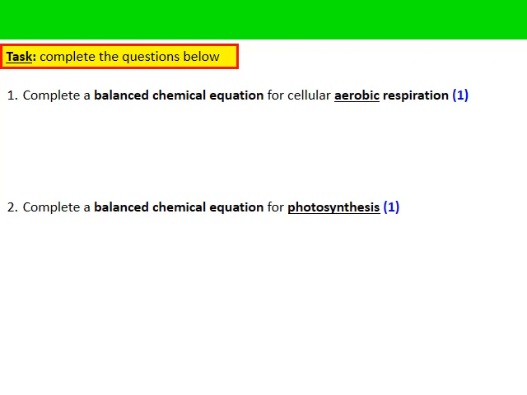Now, before we start talking about how light energy is absorbed by the pigments in plant cells inside the chloroplasts in order to make glucose, it's important to be able to write the chemical equation for cellular respiration, because we know all the cells of a plant respire, they require glucose and they break that down inside their cells. And the chemical equation for photosynthesis, because the end product of photosynthesis, as we know, is glucose. So if you want to pause the video, you can write down these two equations, and then very shortly I'll show them on this slide.